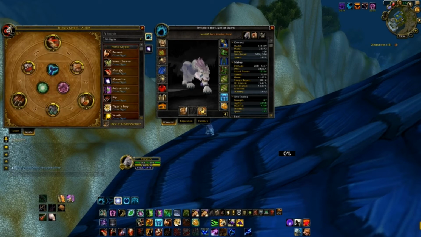The primal glyphs I have are Glyph of Mangle, which increases the damage of Mangle by 10%. Glyph of Rip, which increases the periodic damage of Rip by 50%. And last, Glyph of Berserk, which increases the duration of Berserk by 10 seconds. Major glyphs is Feral Charge. It reduces the cooldown of Feral Charge in cat form by 2 seconds, and the cooldown of Feral Charge in bear form by 1 second.